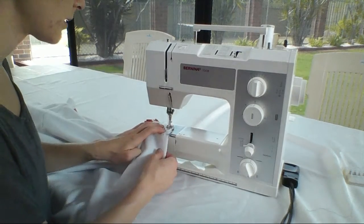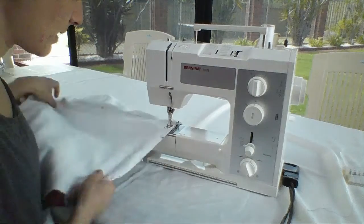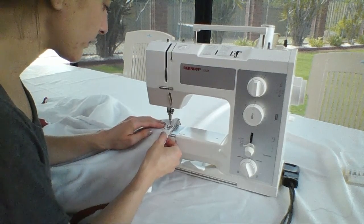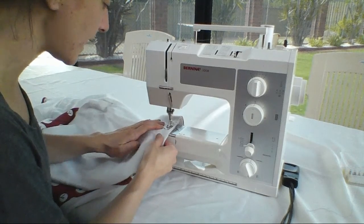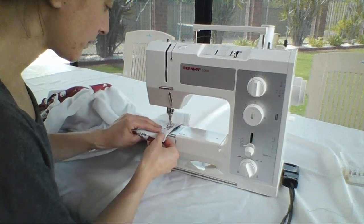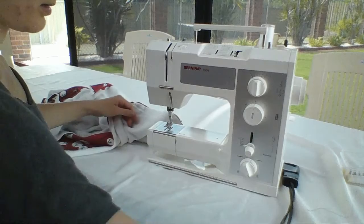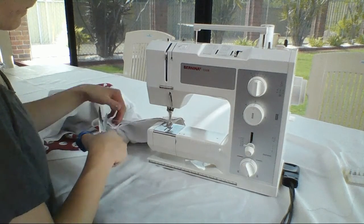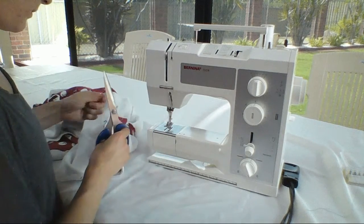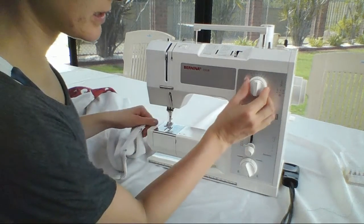fix up my pedal, stitch, reverse. Okay, now just tracing my line that I have there. Remember not to pull your fabric. You can always stop and fix it up. Reverse at the end. Okay. And always trim the cotton. Now turn it to zigzag.